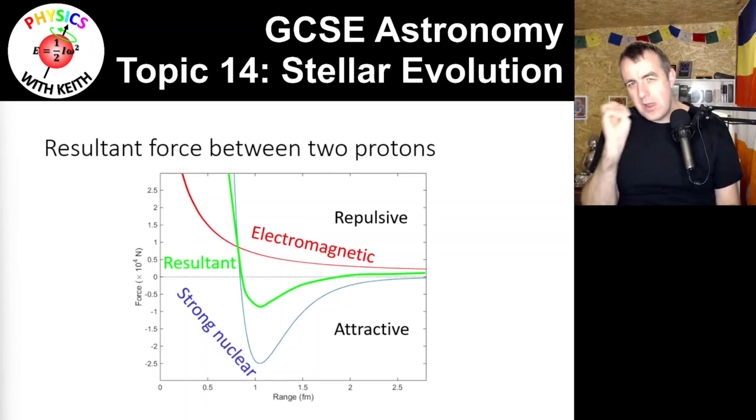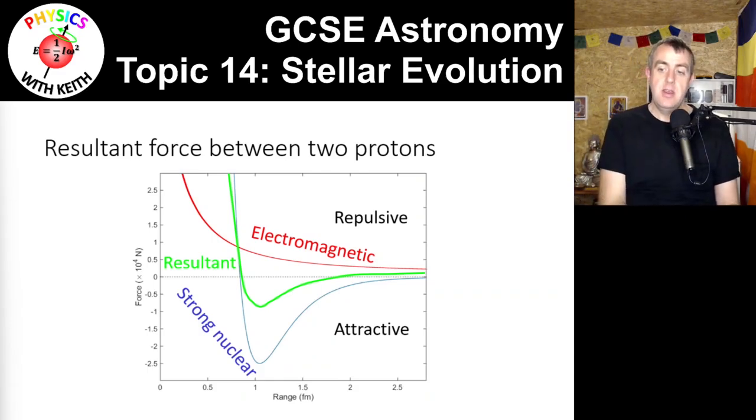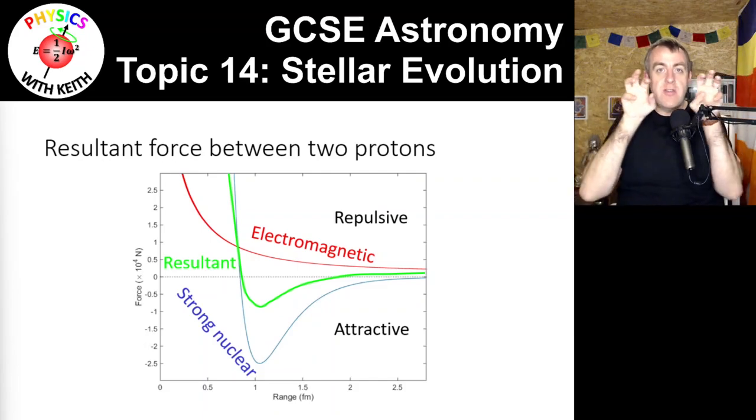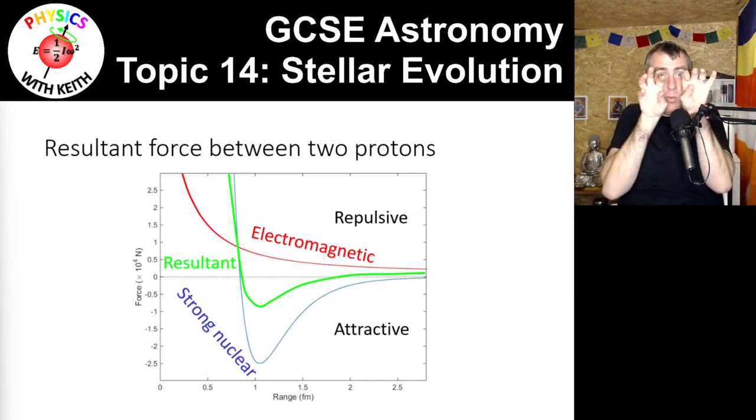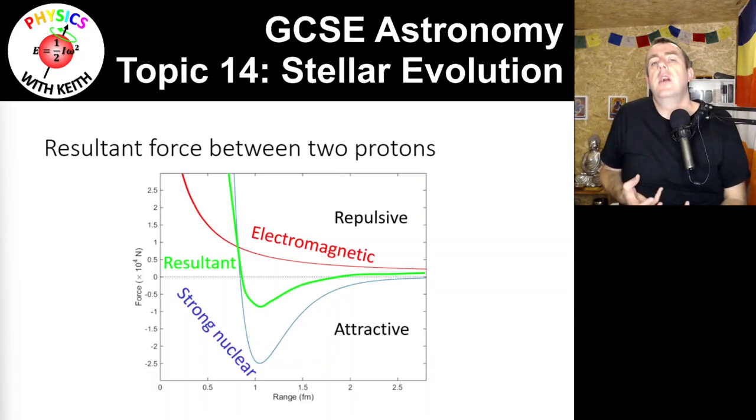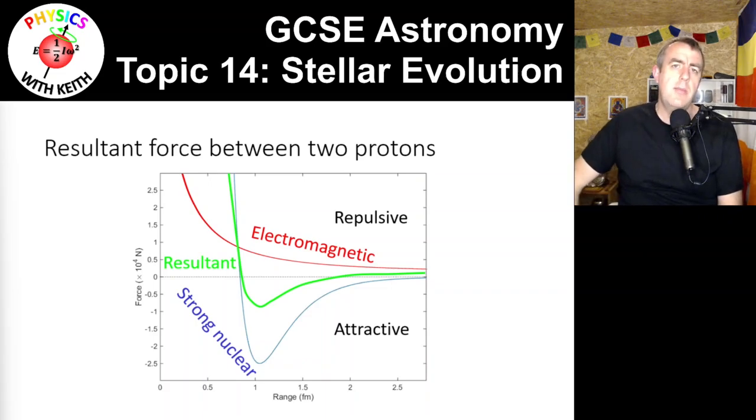So what's going on in nuclear fusion? Protons have the same charge as each other, which means they repel each other. So as you move two protons near each other, they're repelling, they're pushing away from each other, getting harder and harder to get together, because the closer together they are, the greater that repulsive force is. So how do I get them close enough together that I can call it a single particle?